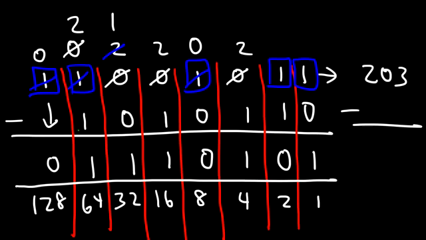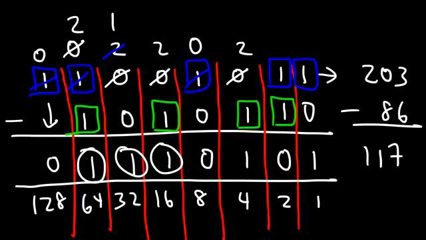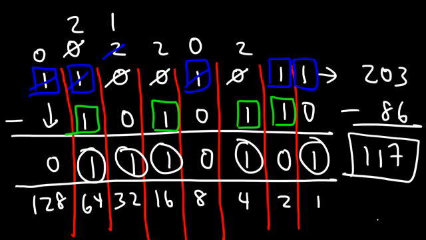And then for the next one, we have a 1 in the column associated with 64. So that's 64 plus 16, which is 80, plus 4, that's 84, plus 2, and so that's 86. Now, 203 minus 86 is 117. So we have 64 plus 32 plus 16, and then plus 4 and plus 1. And that adds up to 117. And so this method, this process of subtracting binary numbers works, as you can see. You can verify it if you want to.